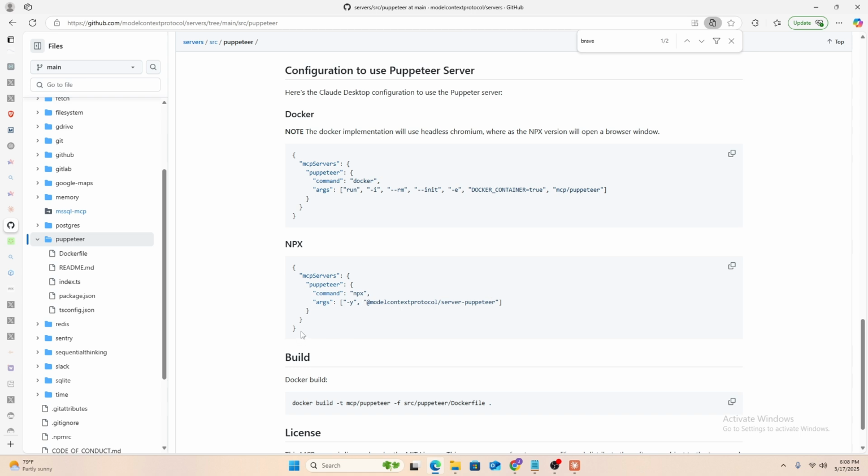To understand when you edit the config, I think if you copy this and put it in the config, it may not work. I'm not very sure. So it's either you put this as an additional line. I don't want to show my config state because of the API key that's there for Brave search. So I'm going to do another video dedicated to how to install multiple.